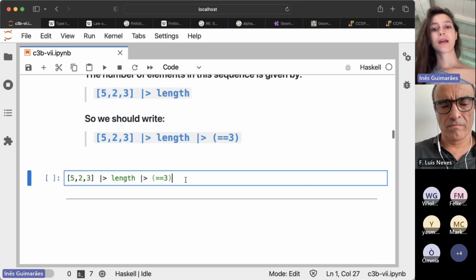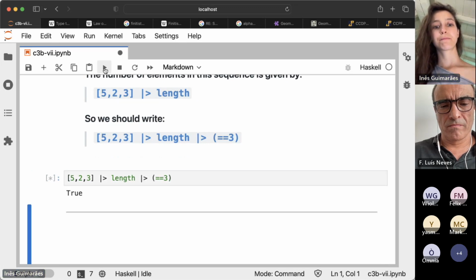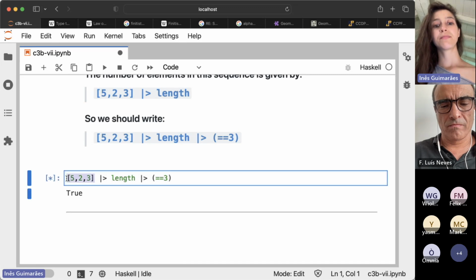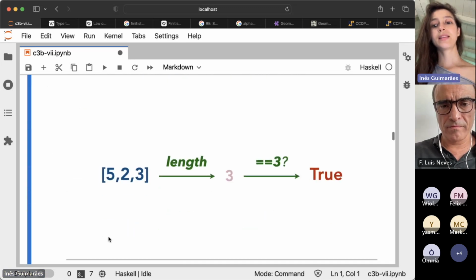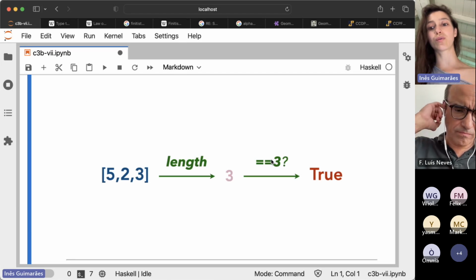Let's see. So the result is true, because 5, 2, 3 has indeed 3 elements. And this is our diagram. So first, I apply function length to determine the length, so the number of elements of the list. And then I ask if the number that I obtain is equal to 3.